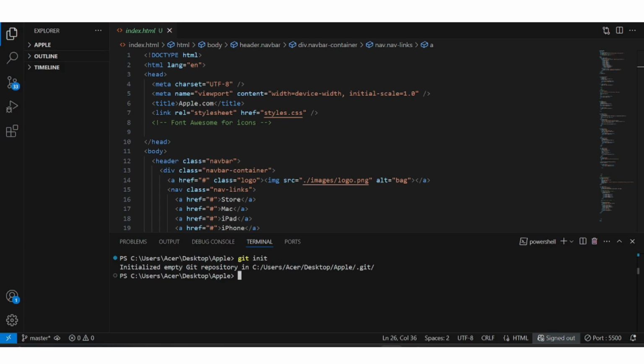Next, I want to add all the files that are in my folder. So git add dot.